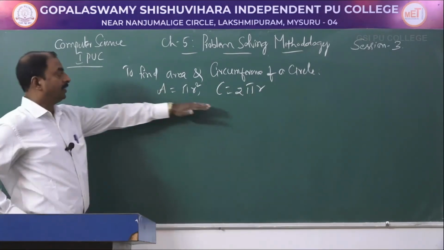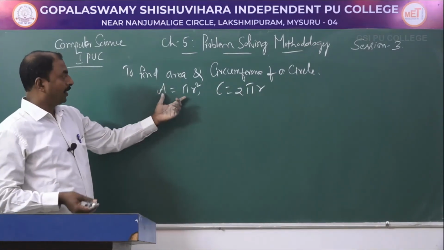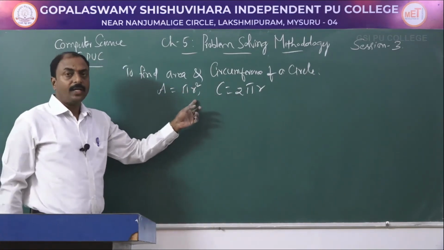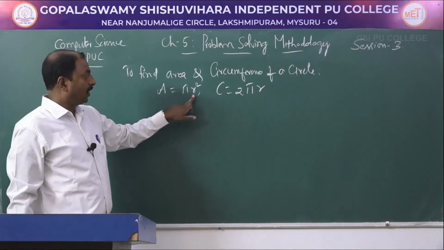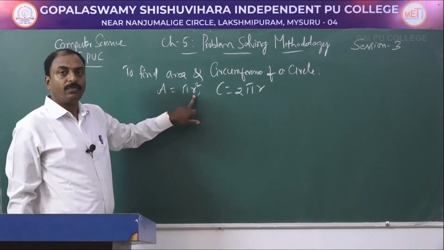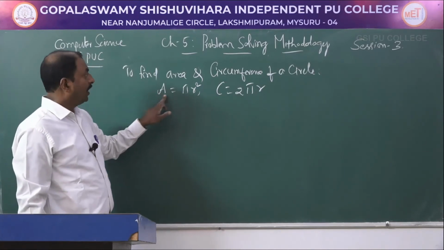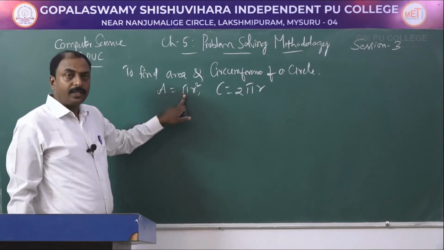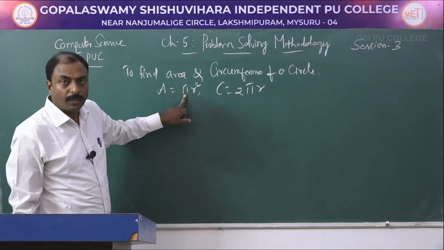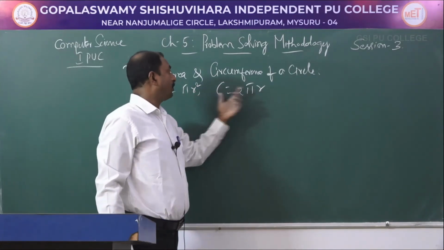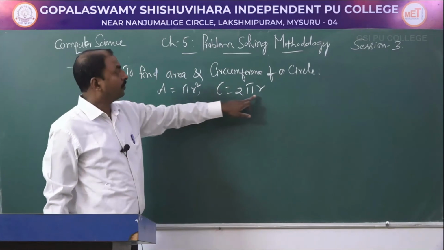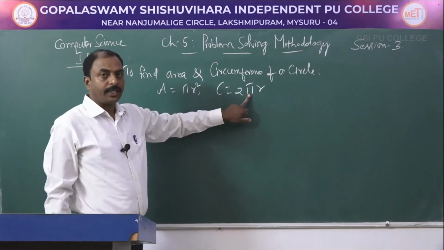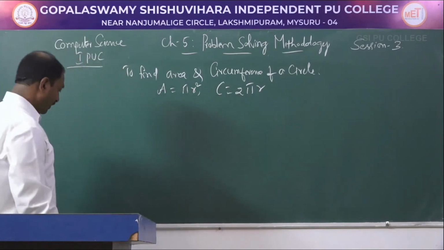So students, in this example, in order to find out the area as well as circumference, by looking at the formula, area equals pi r squared, we should know the value of radius, or we have to input the value of radius to find out area. And pi is a constant value, that is either 22/7 or 3.14. And in order to find out circumference, we should know the value of r, and again the value of constant pi. Let us write an algorithm for this.